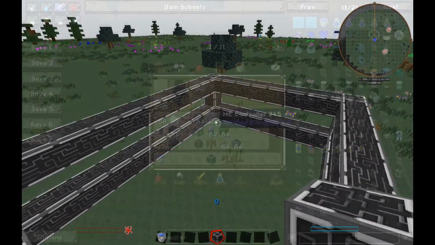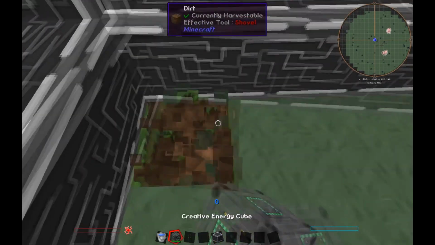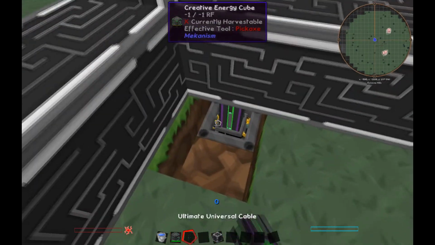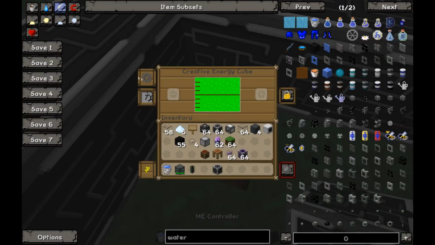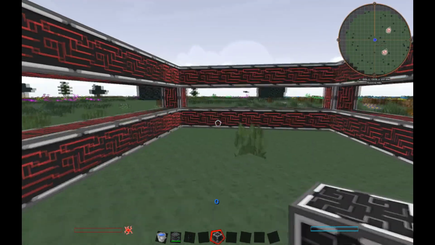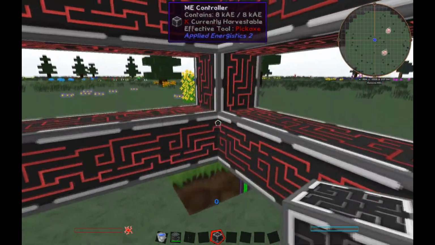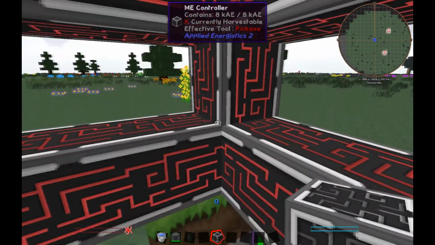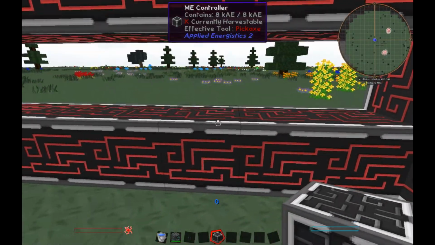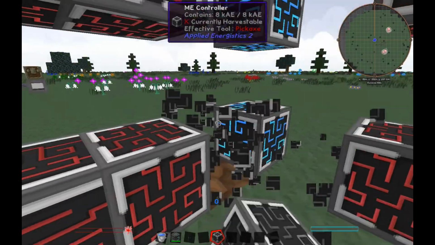So we go ahead and have something bigger than 7 by 7, and if the rule applies, this should not work. So we're going to go here, put a creative thingy in there, and see if it works. And you see it does not work, because it's more than 7 by 7. So we need to shorten this. 1, 2, 3, 4, 5, 6, 7. So you need to go ahead and break this.